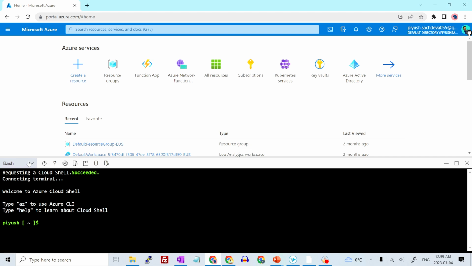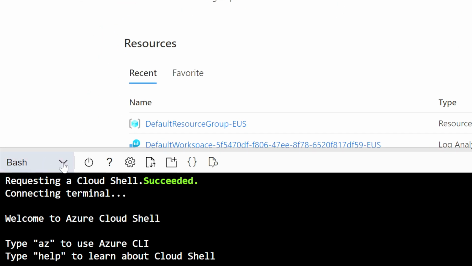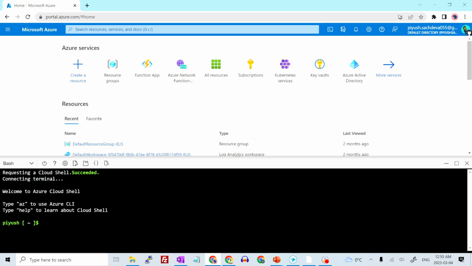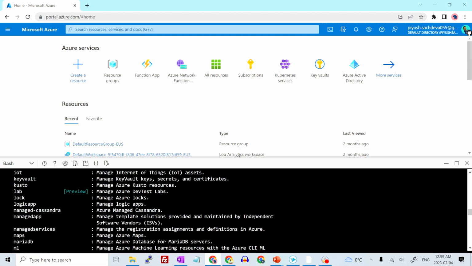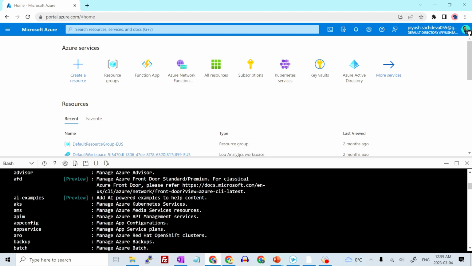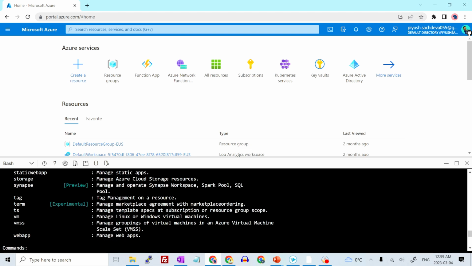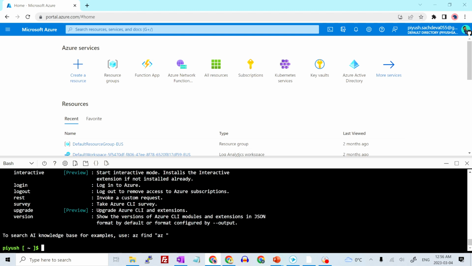Over here, if you see on this menu, it says bash because this default shell is bash. But you can click on the drop down and you can change it to PowerShell as well. So you can use either of those as per your needs. Now you can run AZ command line because this cloud shell already has the AZ command line tool installed. So you can run AZ CLI commands. Let's say az --help. It will show you different options that you can use. But we will be looking at that later in the course. For now, I just wanted to show you how it will look like.